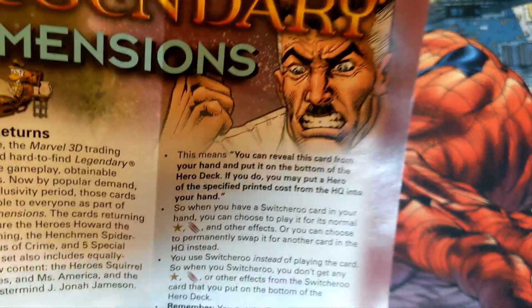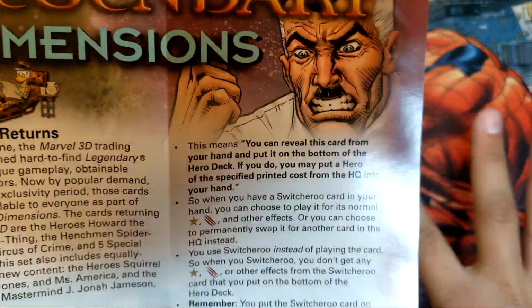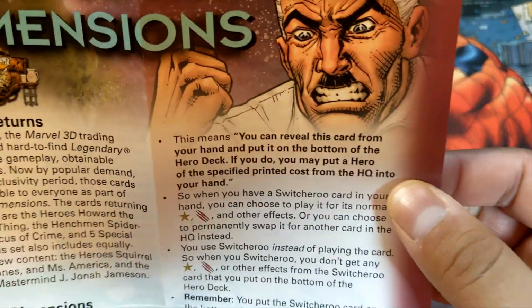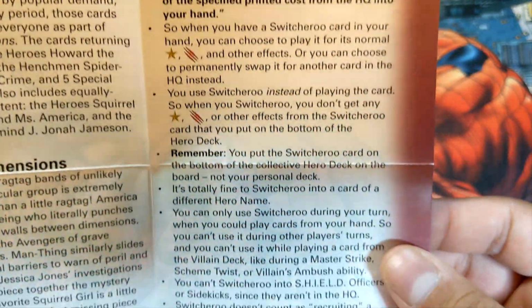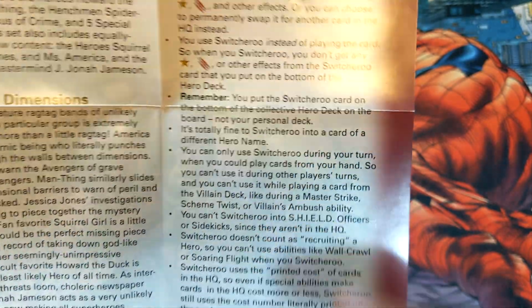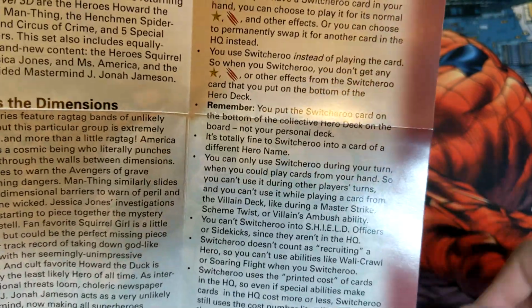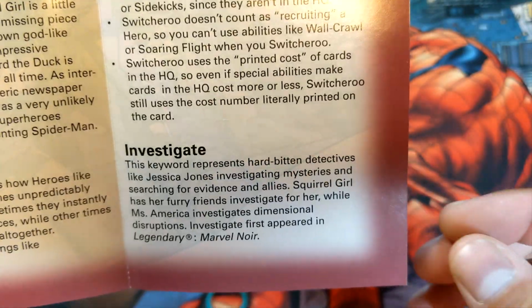That's actually pretty crazy. You could switch something, like the one that you're switching out maybe isn't super great, but there might be a better one in the HQ that you want to get instead. Oh, and the distinction is that it's at the bottom of the hero deck, not your personal deck, so it's not like you get to keep that Squirrel Girl. She's either gone for the rest of the game, unless you can shuffle the deck in some way, maybe.